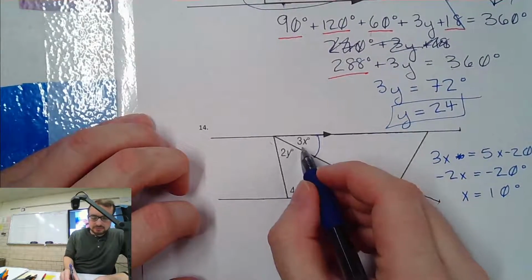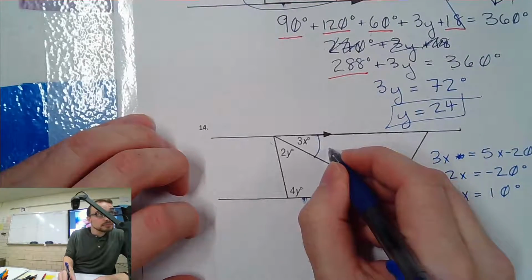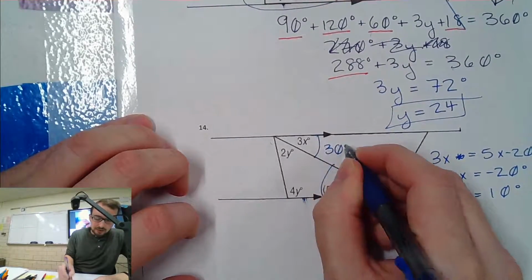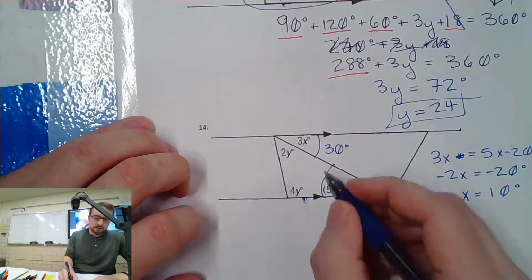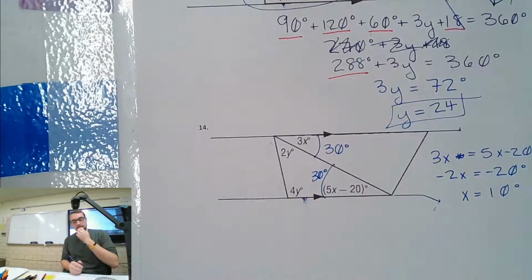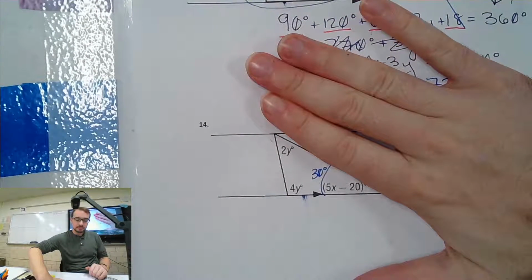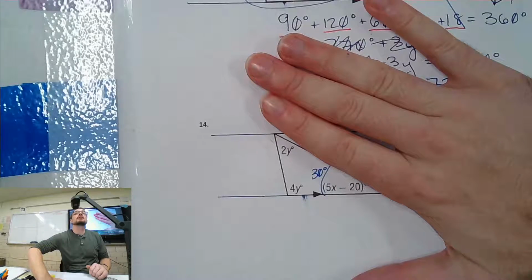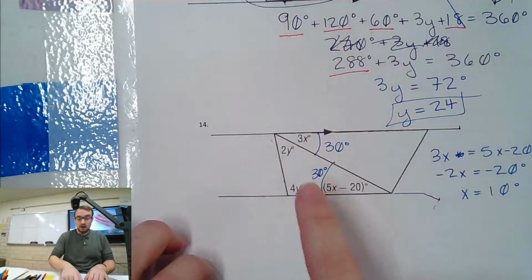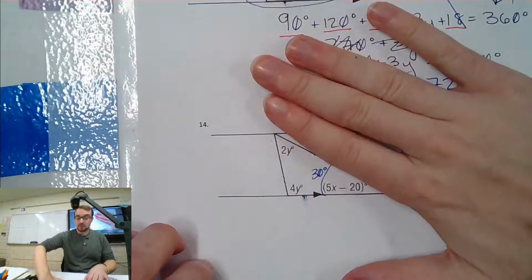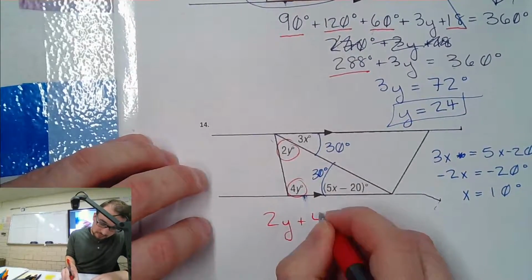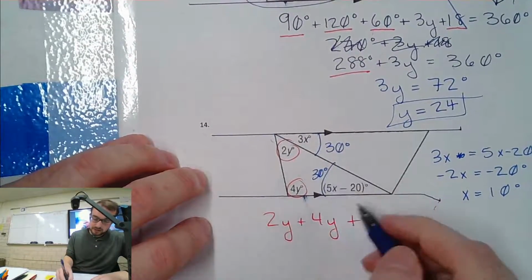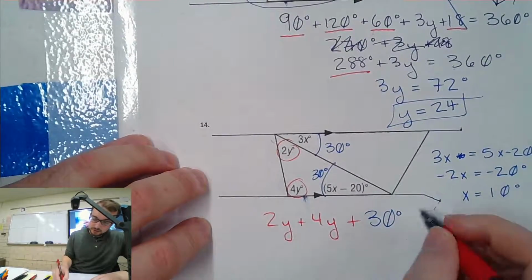So, if x is 10, what's the blue angle here? 30, right? Now, you could plug it in here and get 50 minus 20 is 30, which you should. Otherwise, you done goofed. But we know this is going to be 30 because they're congruent. Save you the time. Triangle. Triangle angles add up to what? 180. All of these angles are going to add up to 360, because there's two triangles, but one triangle is 180. So I know that 2y plus 4y plus this corner down here, which is 30, should equal 180.